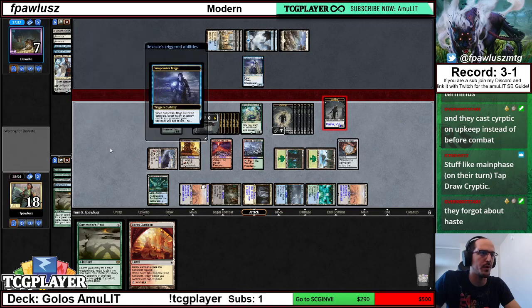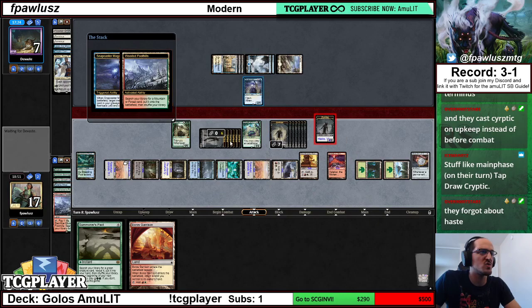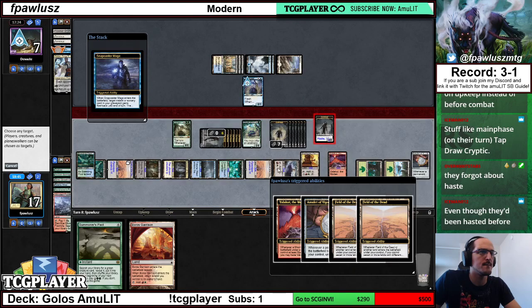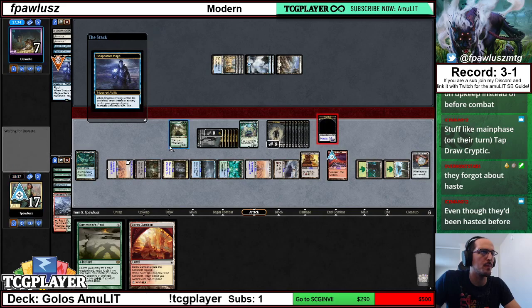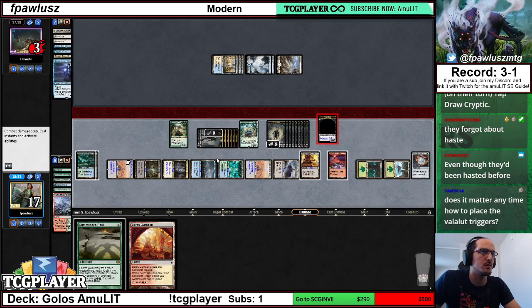Snapcaster. Okay. So they're tapped down now. So now we packed for another Dryad. And that's lethal. One mana short of activate double striking zombie. Feels bad, man.